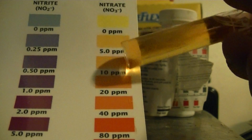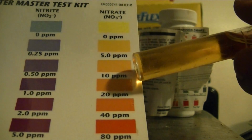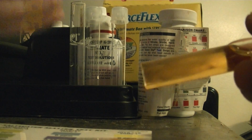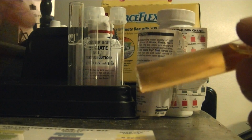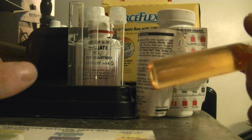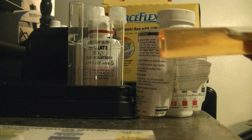So yeah, I would definitely recommend getting a liquid test kit. Don't be scared to use them. The directions are really straightforward. I never really used them in the past that much, but the directions are really straightforward. They're really easy to use. This test was the hardest test because you have to use 2 bottles. Most of the other tests, like I said, you just use 1 bottle, shake it up, and then check the color. But really great, a lot more accurate is what everyone online says.